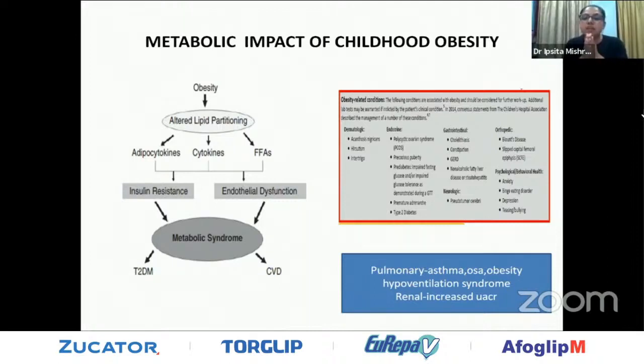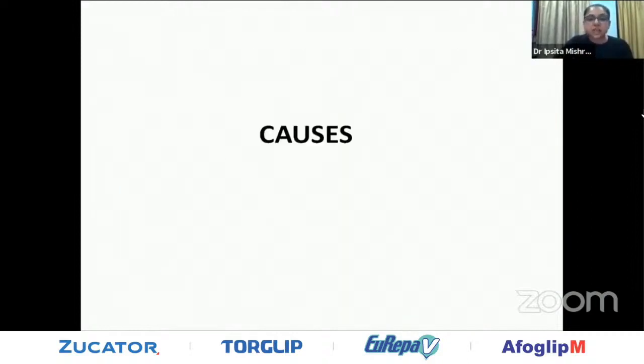So apart from this, a number of other comorbidities are associated with childhood obesity: some dermatologic findings like acanthosis, hirsutism; endocrine abnormalities like premature adrenarche, PCOS, which is very common in an obese adolescent female; other complications, not complications, but comorbidities, like NAFLD, gallstone disease, orthopedic problems like Blount's, SCFE, genu varum, valgum deformities. And one important thing which I would like to highlight is that psychological comorbidities are on a high rise, especially in the adolescent population. In severe extreme obesities, we can also find OSA or the obesity hypoventilation syndromes. Renal parameters are also affected.